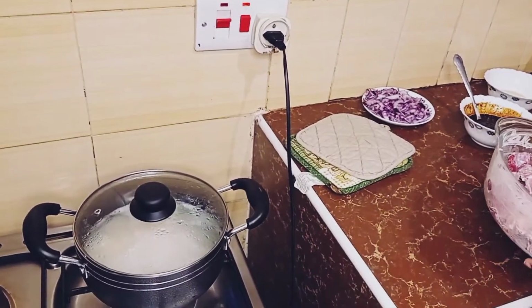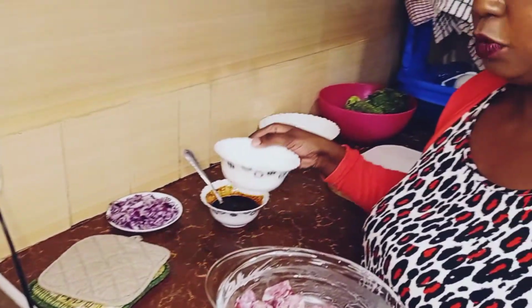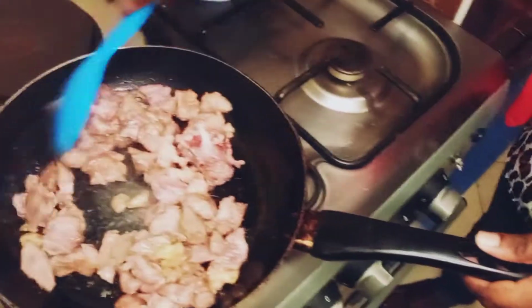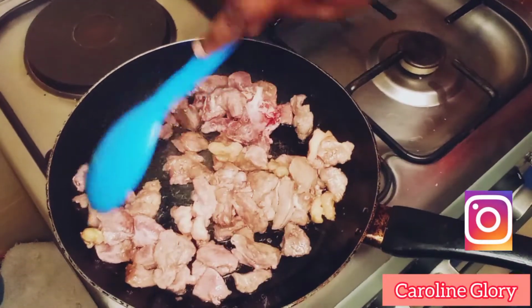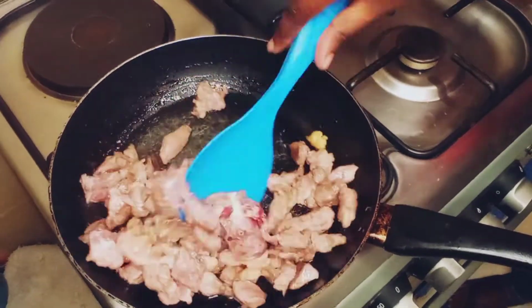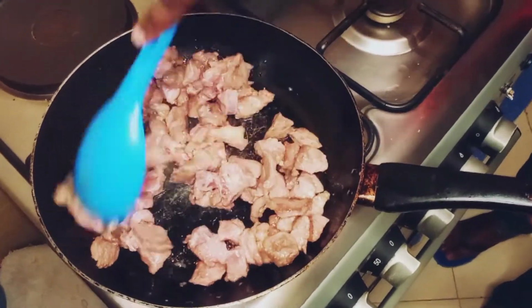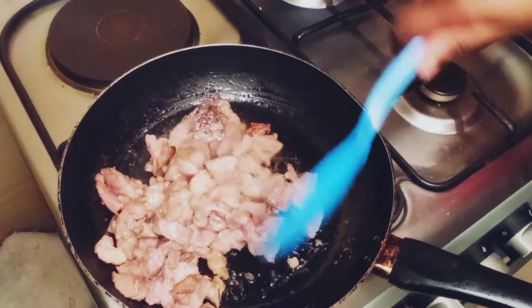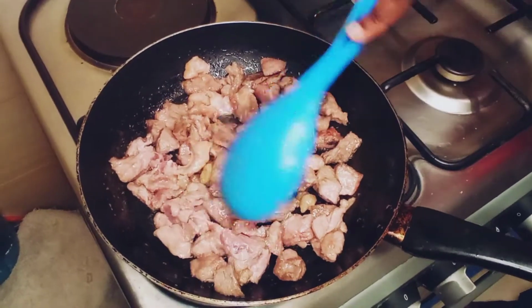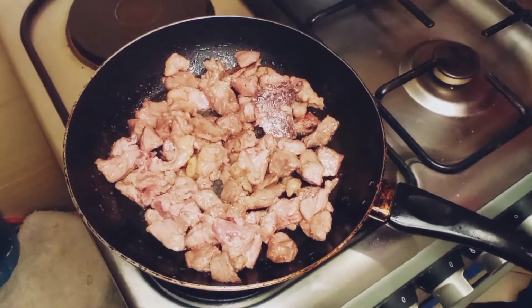I love this savory dish because it goes well with rice. So what I've done is I've boiled some rice to go on the side. As that is cooking, I'm gonna work on my beef. So you're gonna put 1 tablespoon of oil in. So you keep stirring over medium heat until your meat is done. And we keep continuing stirring, so you're gonna cover it.